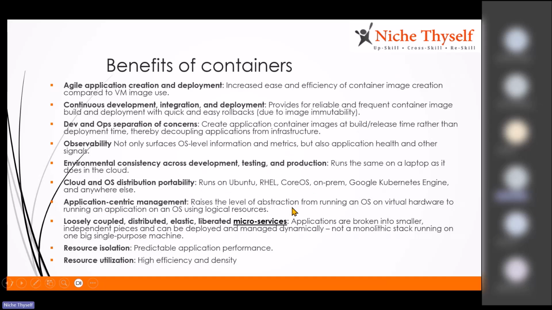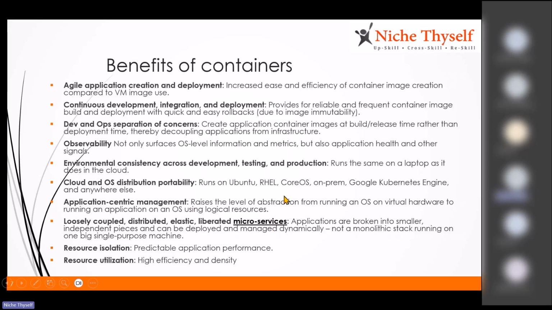Application centric management raises the level of abstraction from running an OS on virtual hardware to running an application on an OS using logical resources, right? So the focus is shifted from operating system to applications here. Loosely coupled, distributed, elastic, liberated microservices. So in most cases, this containerization technique is used for microservices. Right now we see lots of microservices driven applications, right? Now the world is shifting more toward microservices.